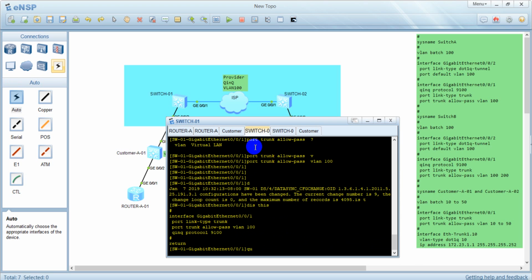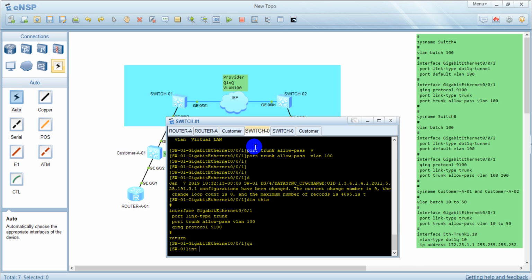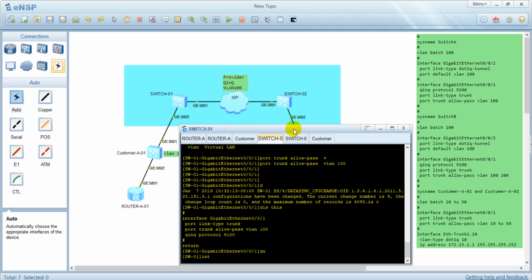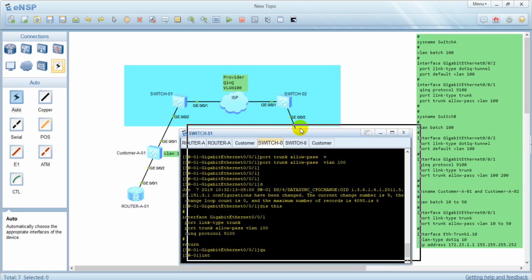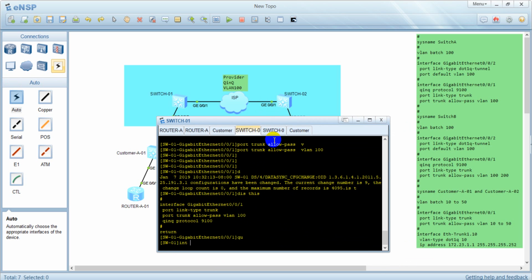You can see, we need to configure the port downlink to the customer switch.